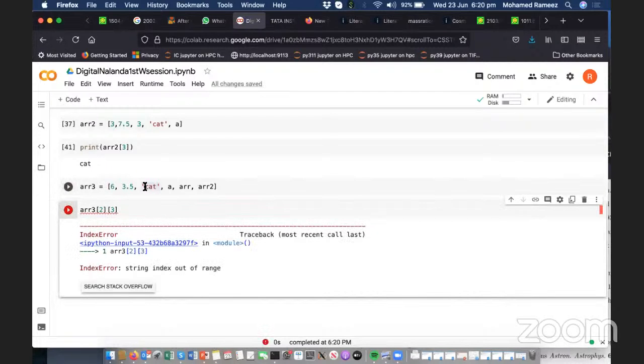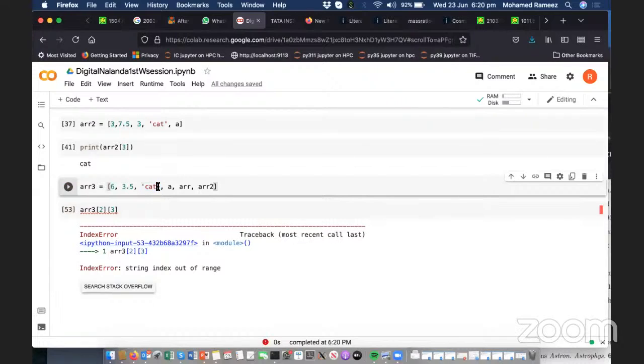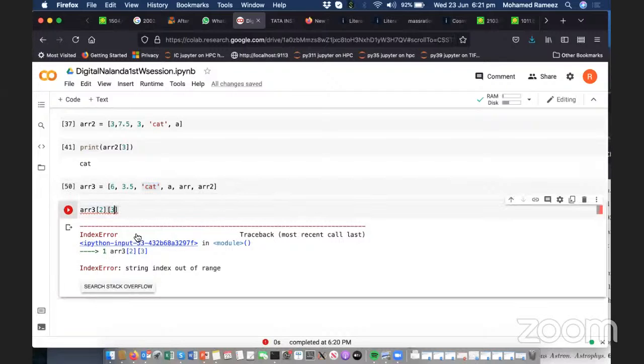This is because this string that you see here is a collection of individual alphabets, where the 0th, which is treated like an array, the 0th alphabet is C, the first alphabet is A, the second alphabet is T, and there is no third alphabet. So since I gave it 3 here, it complains that the index is out of range.